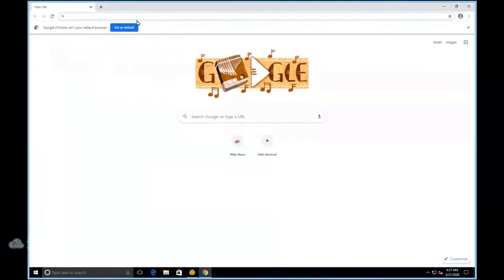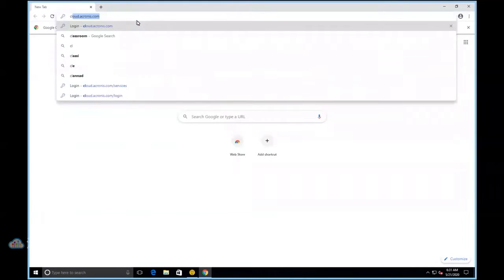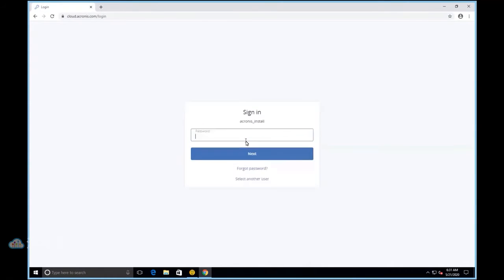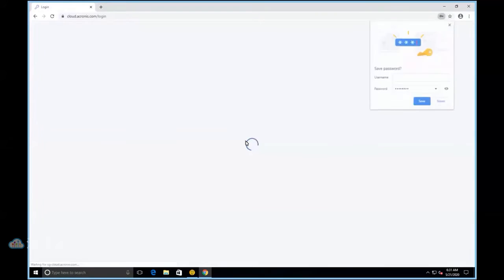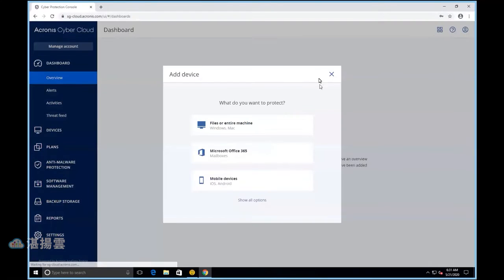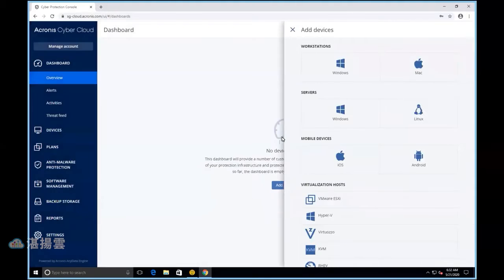In order to do that, I'm going to go to cloud.acronis.com to download the protection agent. Use the credentials that I have, so the customer credentials that I have. And under these customer credentials, I can first of all download the agent, and then of course I can as well start protecting the machine. So there's an option just to go and protect. I'll actually show all options just to discuss them.